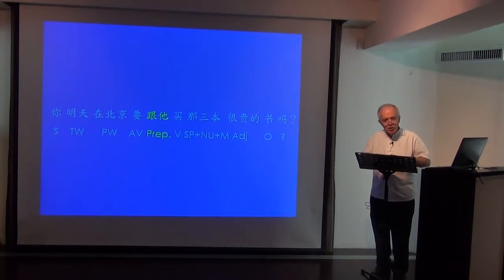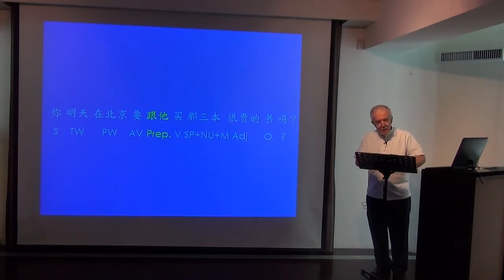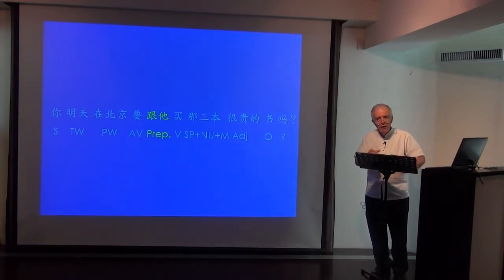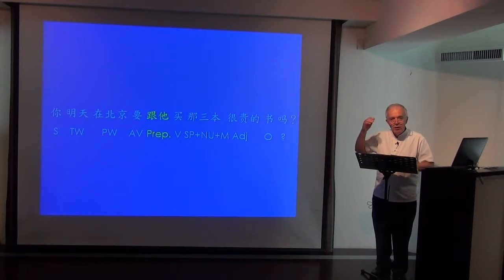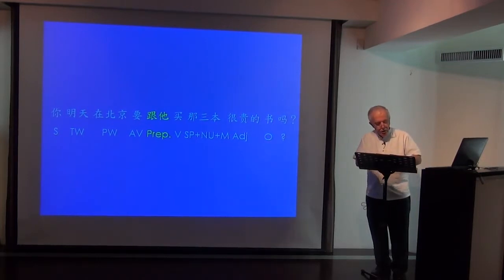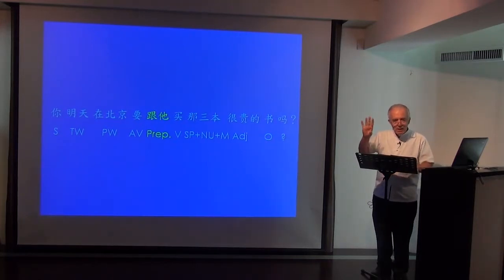The other two prepositions, 帮 and 用, strictly speaking, they're not prepositions, but they act like prepositions. 帮, meaning for or help, 我帮你买, I'll buy it for you, or I'll help you to buy it, 我帮你买. And 用, meaning with. For instance, 英国人用筷子吃饭吗? Do British people eat using or eat with chopsticks? Meaning by what means or with what instrument? 英国人用筷子吃饭吗? Do British people eat with chopsticks? Those are the 6 major prepositions.